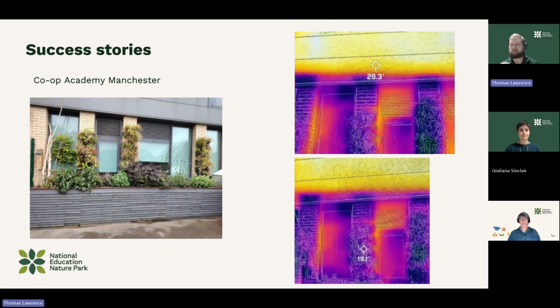And you can see from the temperature data on the right, if you look at this bottom image right here, where they've got the green wall, the temperature is significantly lower than outside of the green wall, and they were able to reduce the temperature in the classroom simply by putting up a green wall. So again, thinking about how the changes that you're making can work for both nature and for people as well. I'm now going to pass on to Juliana, who's going to dive more into grasslands.